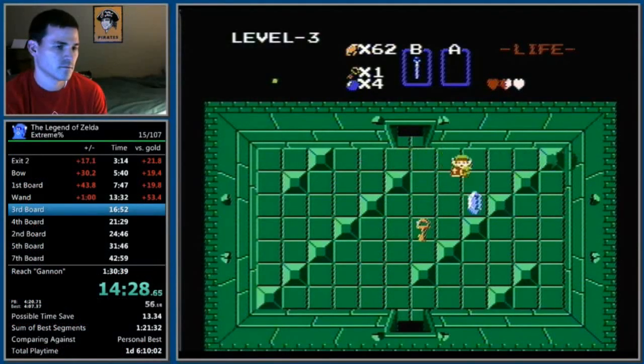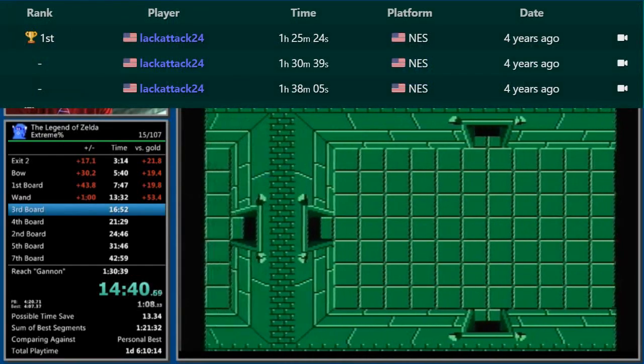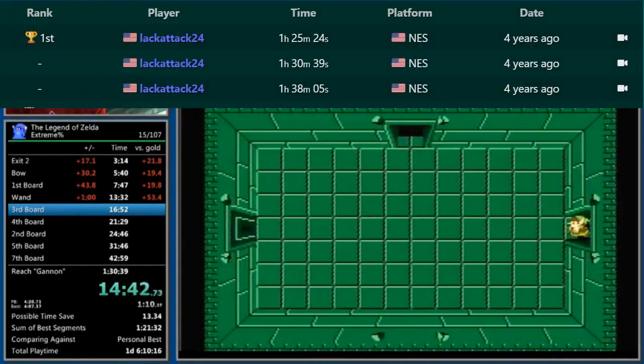Like swordless, the route for this record revolves around getting non-sword damage sources early, such as bombs and the magic wand. The first quest Extreme Rules is Lack's longest standing record on this sweep, as he pioneered the category, posting times of 1:38:05, 1:30:39, and a 1:25:24 back in September of 2015, which is where the record stands today.